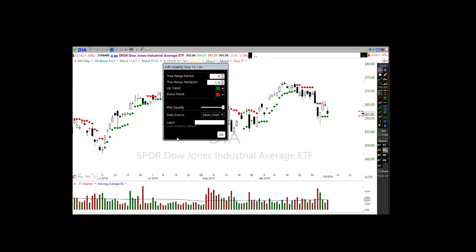I spent about a year testing the volatility stop indicator, all different time frames, all different settings. And for me, as a swing trader, these settings work the best. Let me explain what I'm trying to do with the volatility stop. It's way different than that trailing stop on thinkorswim, Steve, because that doesn't adjust to volatility. It's okay that you might use that, but it is a different indicator, because this actually adjusts to market volatility.